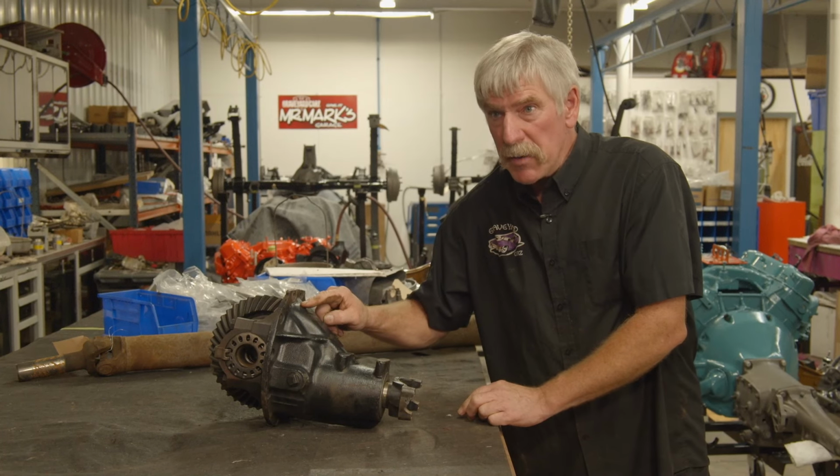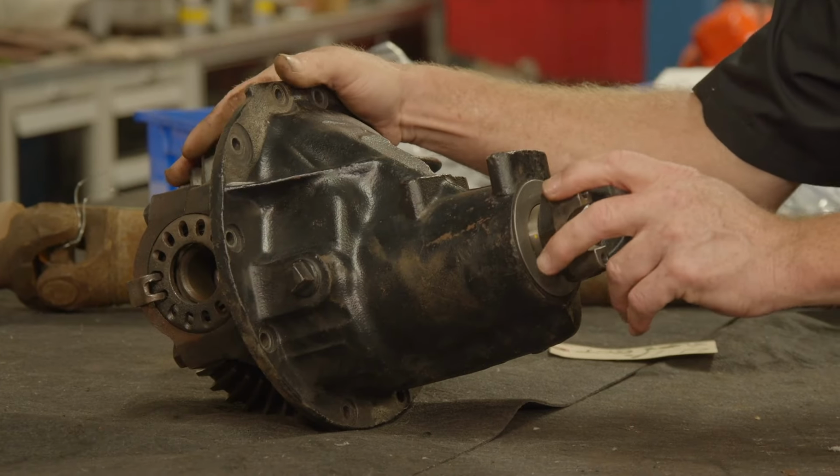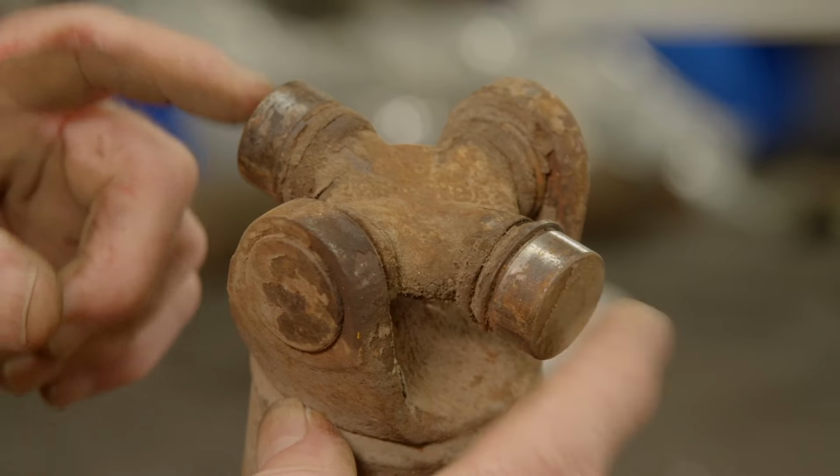So this is the third member, or carrier, or pumpkin, which has the gears for the rear end. This is the yoke where the propeller shaft is going to marry from the transmission.